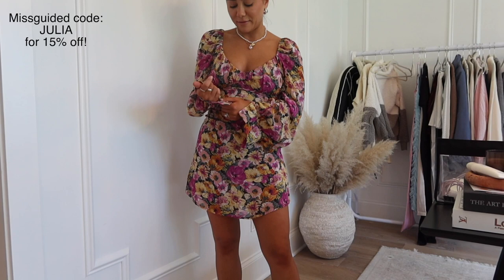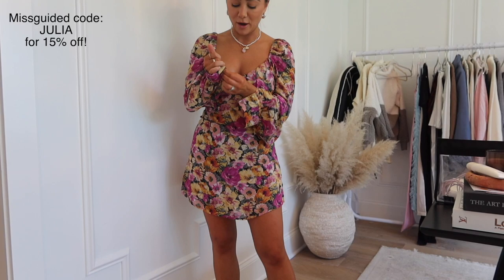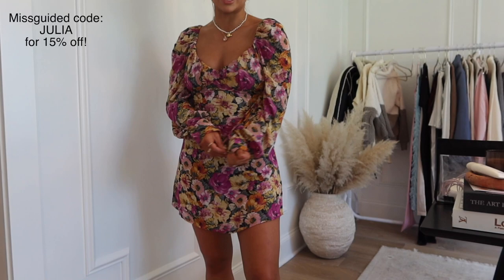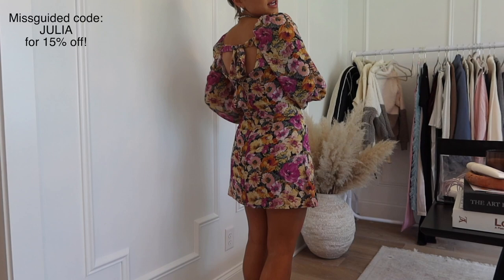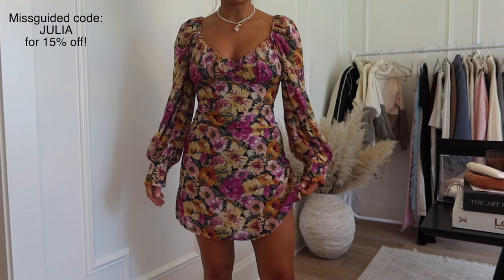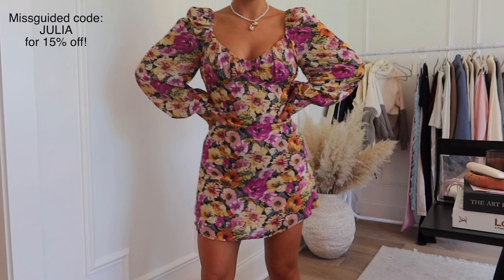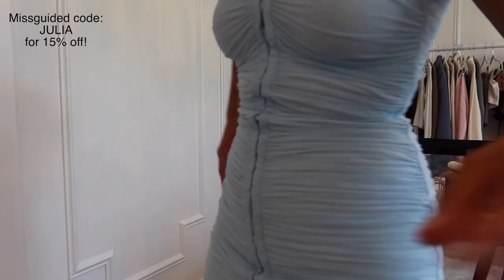Okay, so this is totally out of my box — normally I would not go for so much color, but I am on the hunt for an Easter dress. For some reason the colors in this dress and the fit just felt really elevated to me. I really liked the kind of magenta colors. Sometimes floral patterns can be a little bit boring, but I just really liked this one. Little cut out at the top, on the back with a tie, and A-line. It's really flattering — I'm wearing a size 2. With a little strappy heel, I feel like for Easter this is perfect.